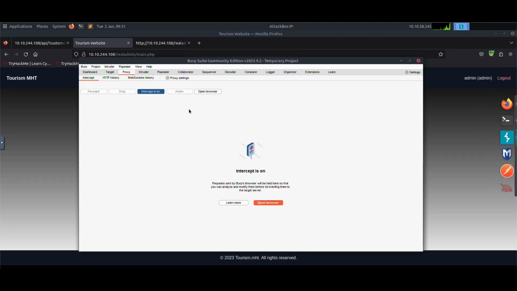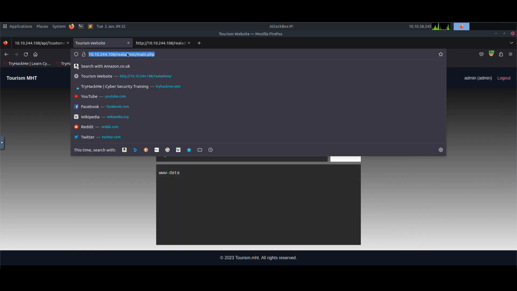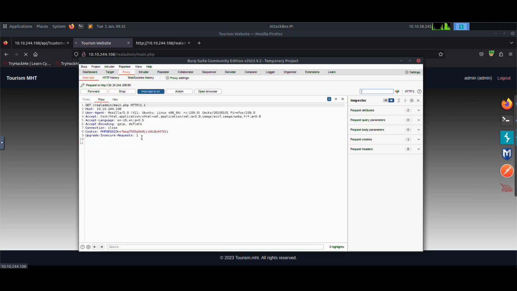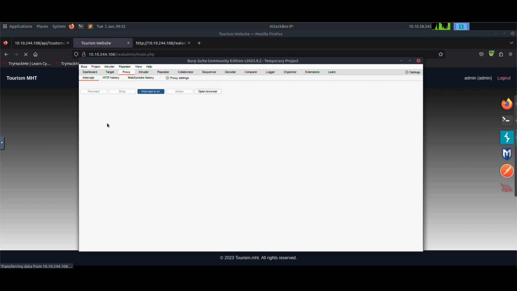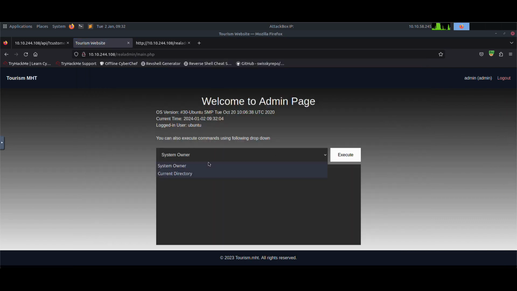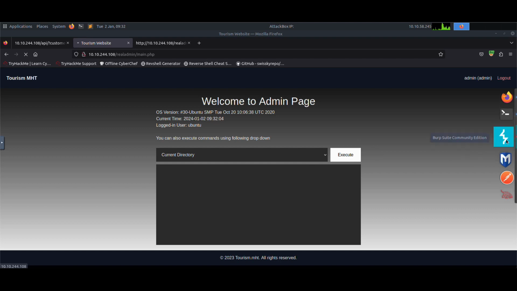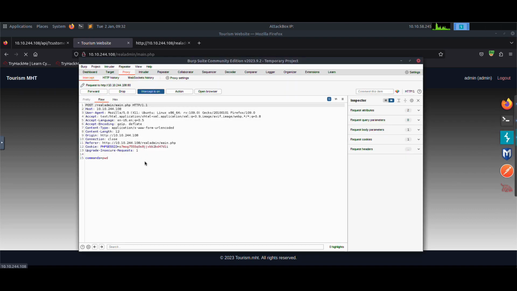Now it's ready and intercept is on. Now click enter. Okay, it's not correct because you have to execute a command to see the command request, right? So I clicked on execute and now I saw a weird page.